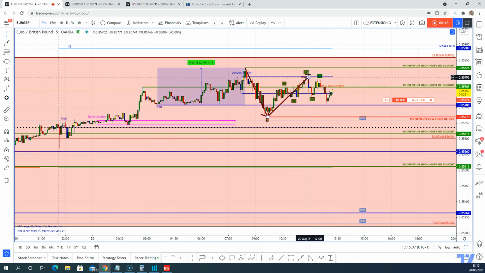Once we have a new lower low, this now becomes 0, 1, 2, 3, 4 is currently forming. 0, 1, 2, 3, 4. Then we should have 5. And this 4 should be extended. That confirms the proper break that we're expecting. And look at what is here. This is daily high number 1. So we are breaking down the high of the day.